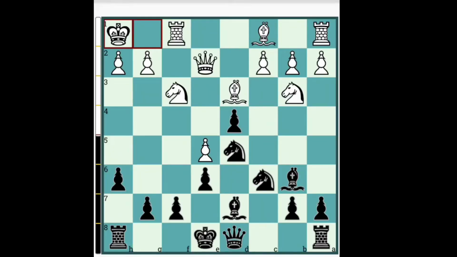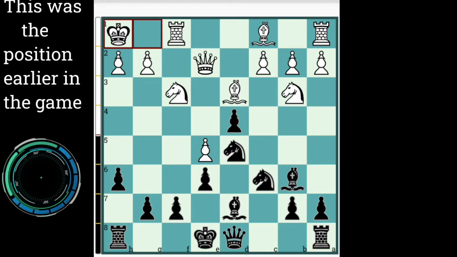This was the position earlier in the game. You will see yet a third possibility for black.